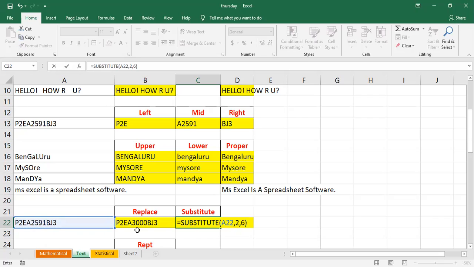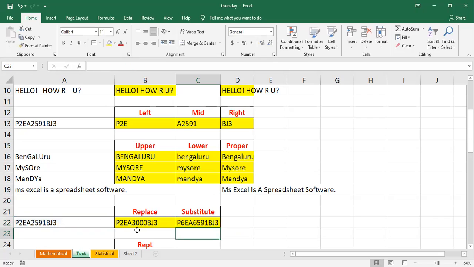So now here it will display P6EA6591BJ3. Okay. Do you have any doubts in this replace and substitute? Remember, in replace, we'll specify from which position and how many characters, but in substitute, we don't specify the position. Okay.